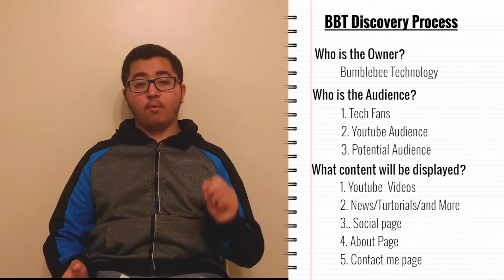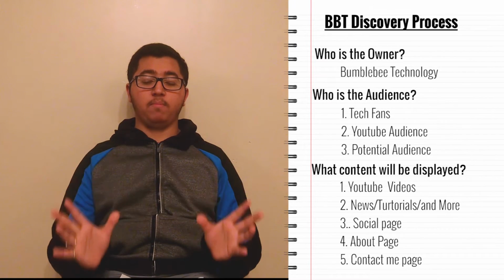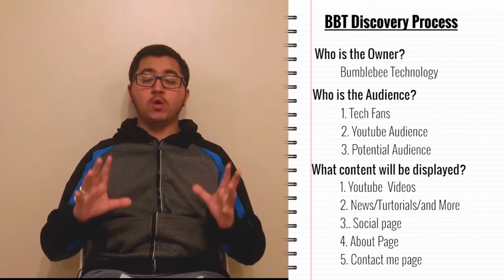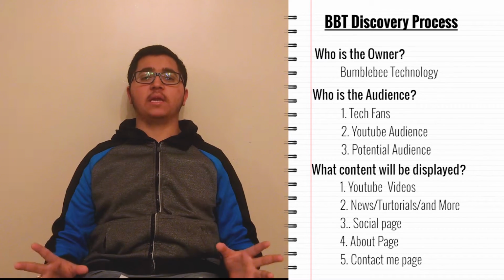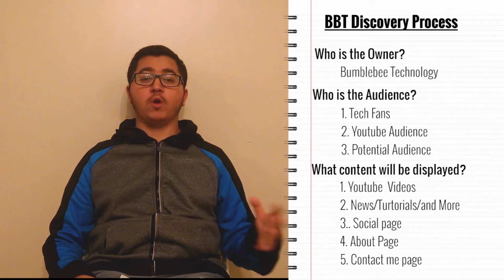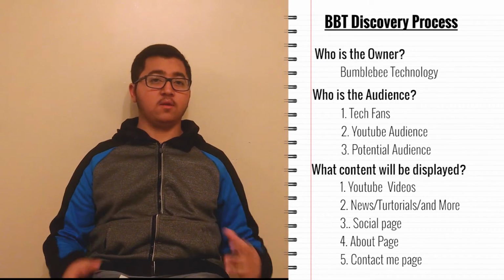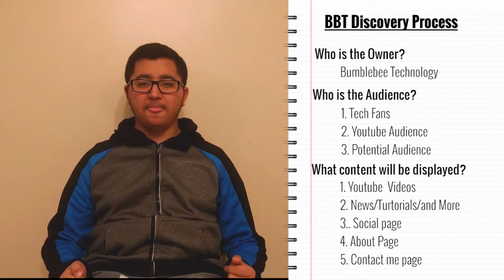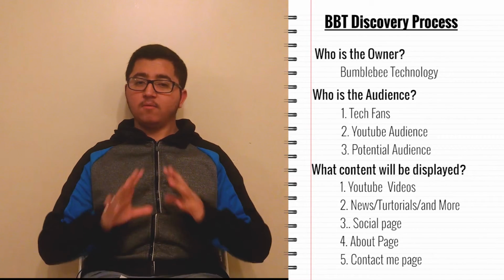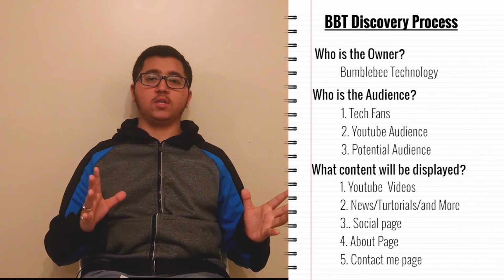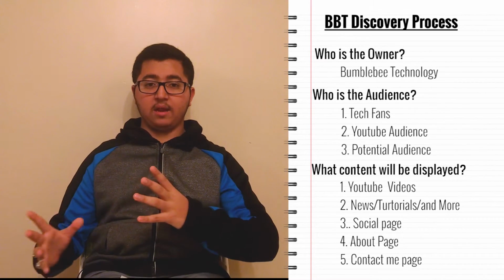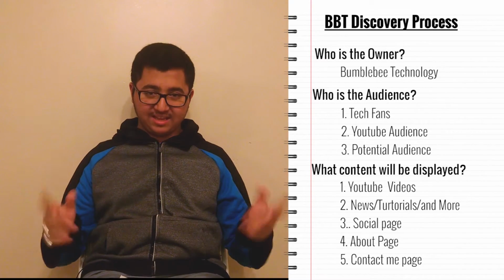The next thing that I want to have on this site is an about page. A page where I can give a newcomer a description of what Bumblebee Technology is and what we are trying to accomplish and what we are doing on the web in general. So that is pretty straightforward, just a typical about page, talking about me, talking about the channel, talking about the site, and how we go about doing things.